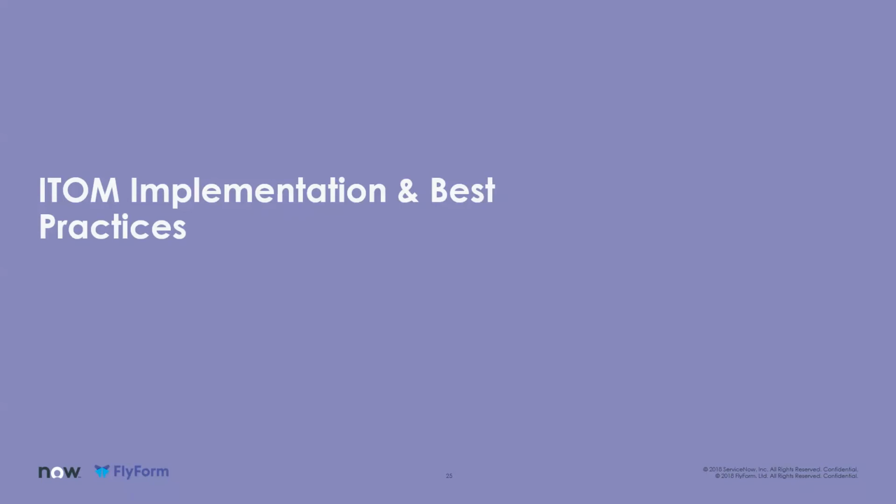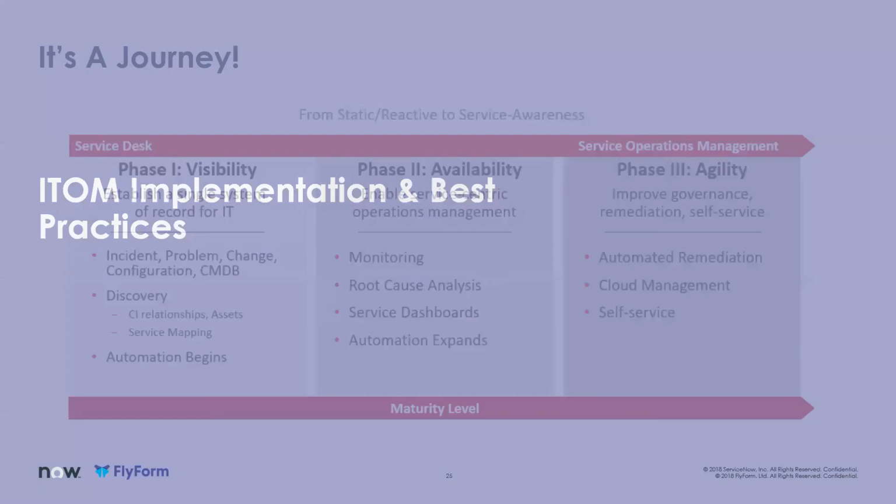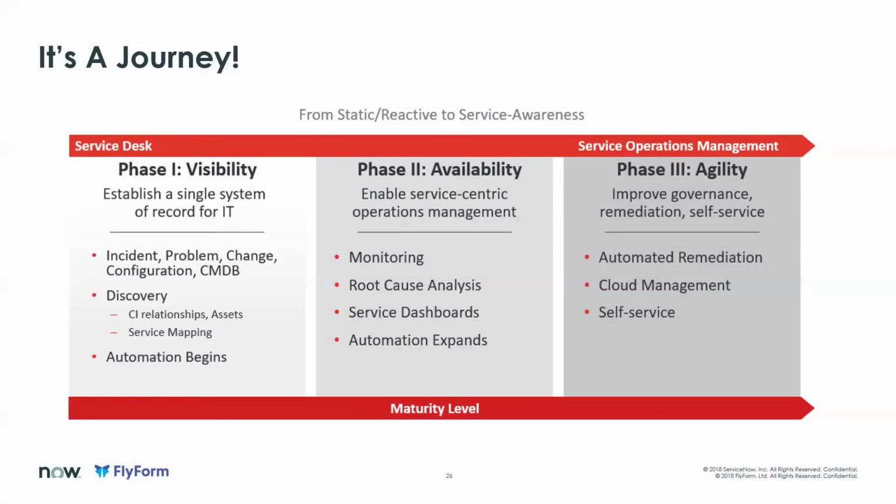So just on to the last section of the presentation from myself regarding some best practices and a little bit around the journey of that implementation. The first slide I just want to touch on, Mark had a much better slide of this, but we want to really re-emphasize that it's a journey. And part of why I want to cover this is, obviously we're talking about the fact that it's a physical journey in terms of the implementation steps.